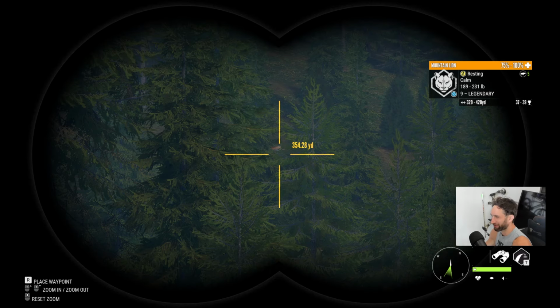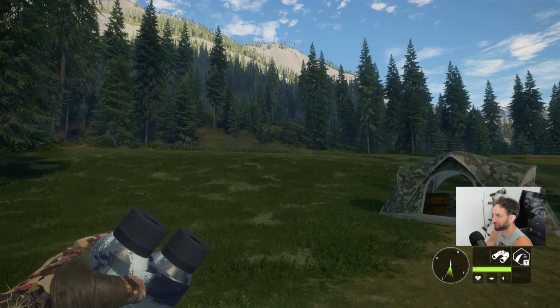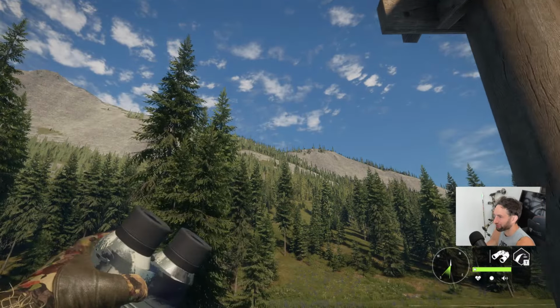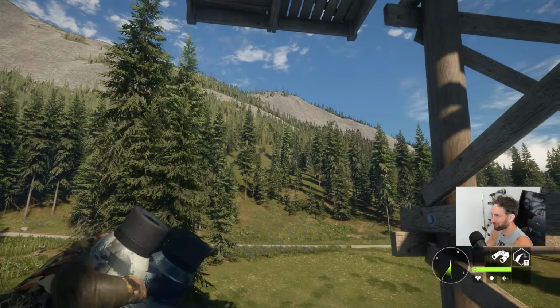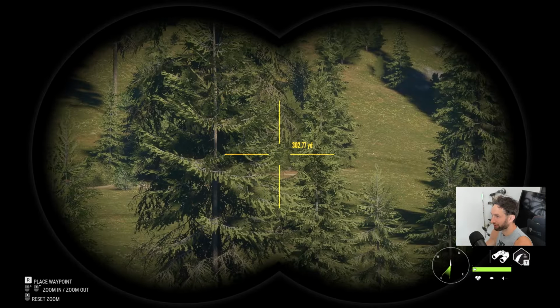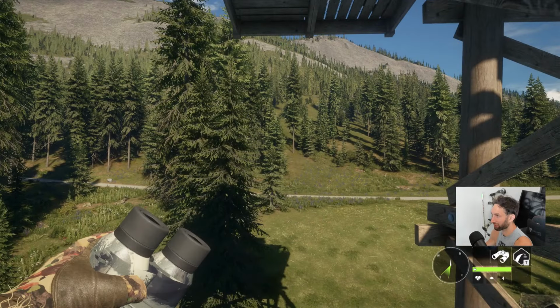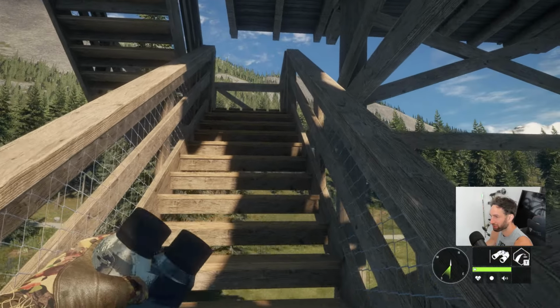Now, what are the absolute odds of this? We got a giant 9 legendary, huge, I think guaranteed diamond mountain lion right out there, 350 yards away from us. I don't even know how this is possible. Now, the reason that this moment is pretty incredible here is because we happen to have a huge lookout tower right over here that overlooks this whole horizon. And from here, we're going to be able to take one incredible shot on this massive diamond potential mountain lion, which actually should be visible from right about here.